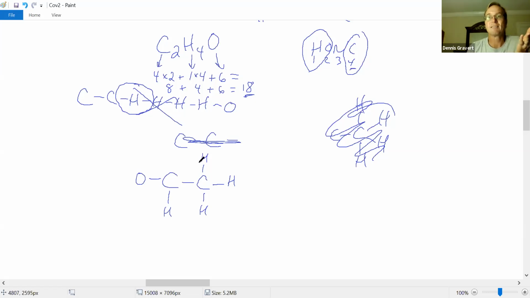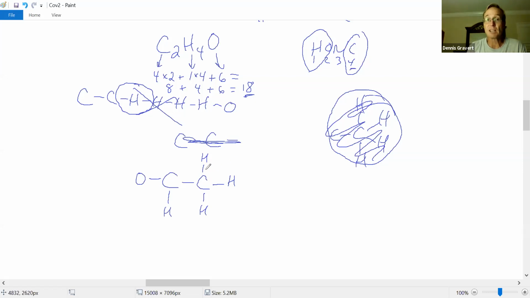That was step one. That was step two. Sorry. Step one is counting up 18. Step two, link everybody together to the central atom. Now, some of you might be saying, which is central, the left carbon or the right one? The answer is yes. They're both in the middle. That's what's going to happen when your molecules get too big. You're not going to have one and only one middle atom, because you can't connect every atom to one in the middle. So this is how you get around it.